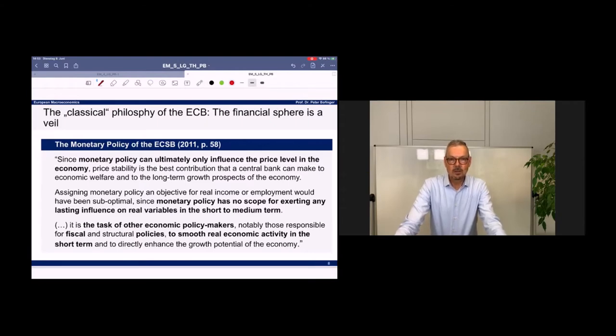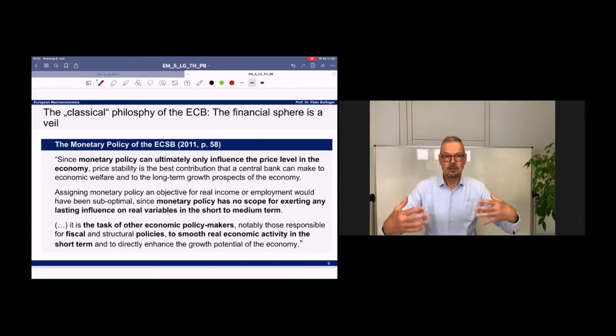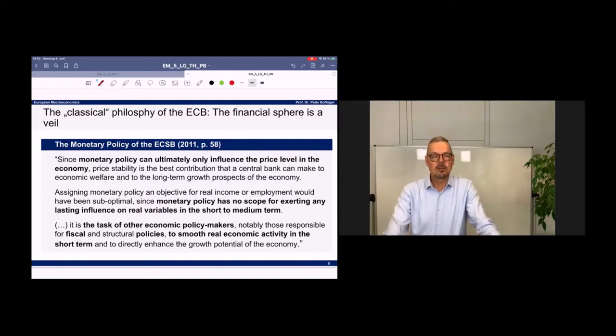And so this is, of course, one of the main challenges of the euro area, that we have on the one hand this full monetary integration, on the other hand, this very incomplete political integration. And of course, this leads to lots of problems. Anyhow, so the ECB is the key institution of this euro area, because it's the only institution that is a supranational institution that has a supranational responsibility in the euro area.